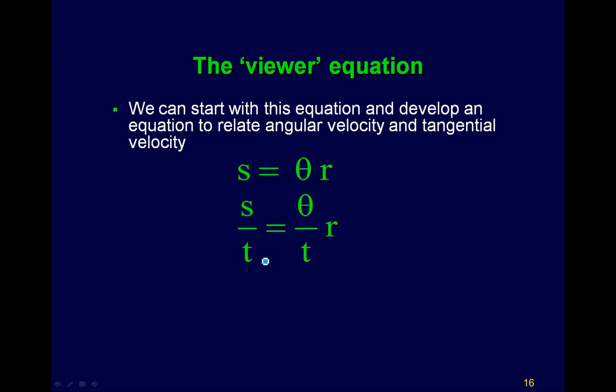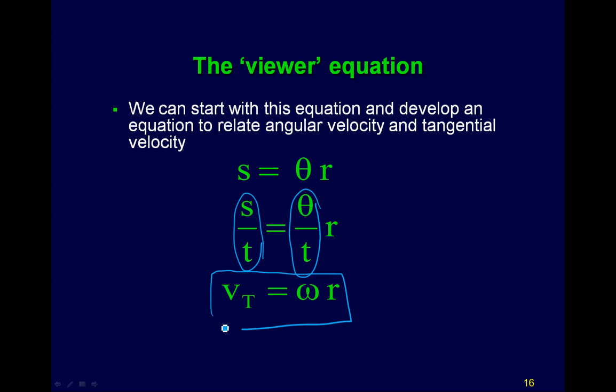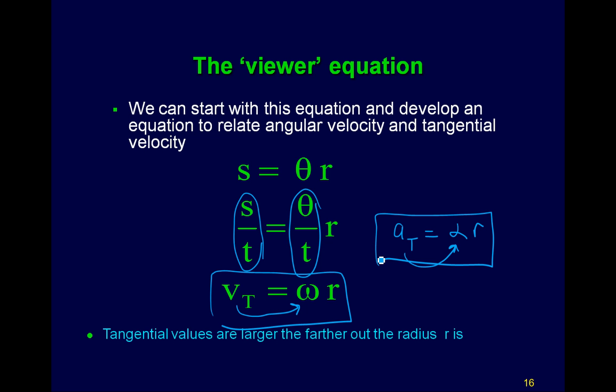So here I have arc length divided by time, which is a velocity, and then theta divided by time, which is an angular velocity. And we get this equation, the v equals r omega equation. Again, it's just a way to convert linear velocity to angular velocity. And you can do the same thing and get something that looks kind of like this here, which is a way to convert between tangential acceleration and angular acceleration. This will be really important. We'll talk about this a lot in this lecture. But these are the ways to convert between the angular values and our linear values.